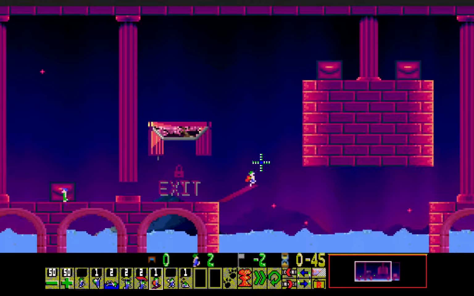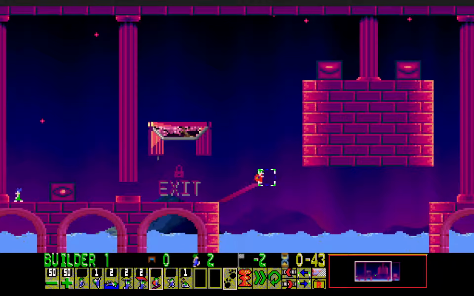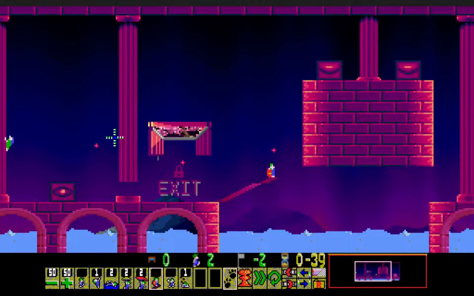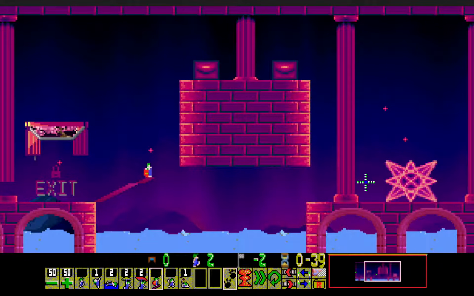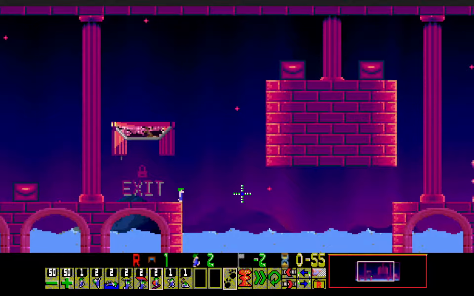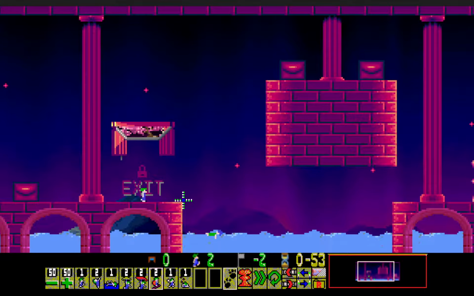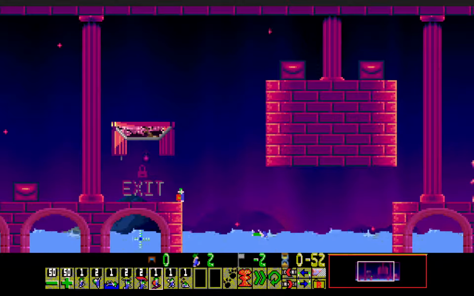Okay, I'm just gonna have him climb. Yeah, just so we can delay him. Oh, he can reach it with two builders, okay. And we had no more bashers. So that's a problem. Yeah, that's a problem. However, yeah, I have an idea. One thing I don't like is that the builder staircase is blocking him from coming back, though.